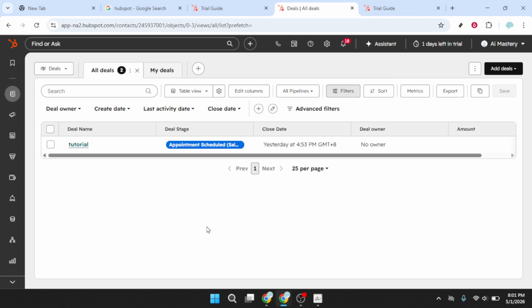And that's it. You searched for HubSpot, signed in, opened CRM, went to Deals, selected the correct record, clicked Delete, confirmed by entering the number of records, and finalized the deletion. If you need to clean up additional records, repeat these same steps carefully to keep your pipeline accurate and up to date.